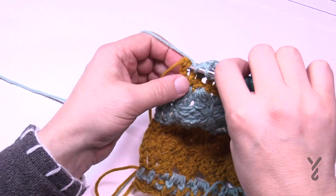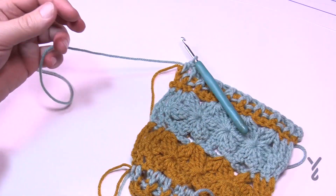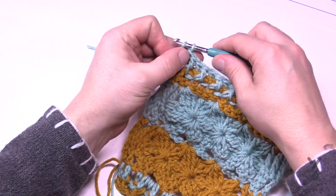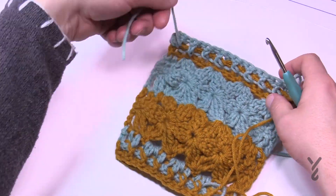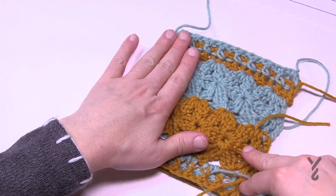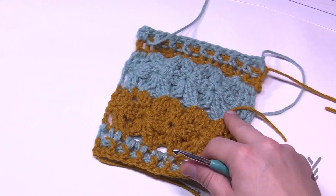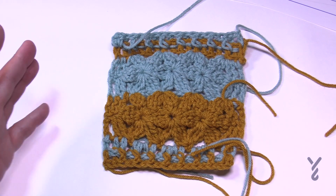Once you get to the very last one, half double crochet and then that's it. Weave off your ends — weave in and out back and forth about three times. This is the front side of the work and it looks really neat. It's a really neat idea and you can blast through a lot of height with this particular stitch. This is the Daisy Stitch and this is the Oddball Blanket. Hopefully you enjoy today — I hope to see your creativity online. I'm Mikey on behalf of The Crochet Crowd and our friends at Yarnspirations.com. Bye bye.